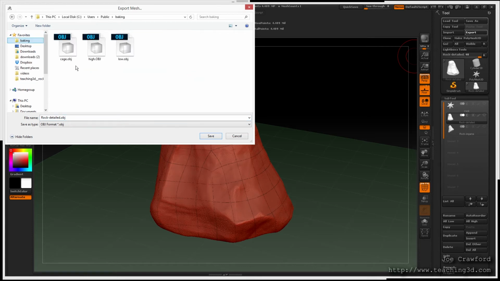And I'm going to go to the baking folder here that I've made. I'm just going to point out I'm using the C users public baking folder. The reason I'm using that is because it's a place that any user of the computer can get access to. It's relatively easy to make a baking folder or to have software make a baking folder on any computer because it's a pretty standard location.